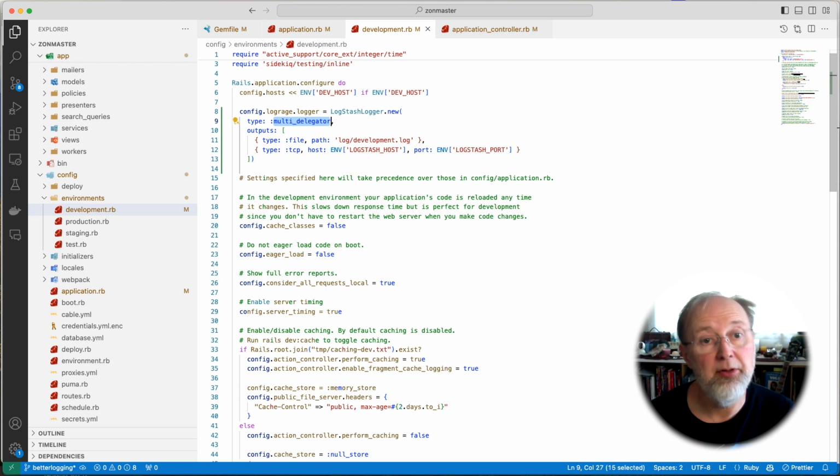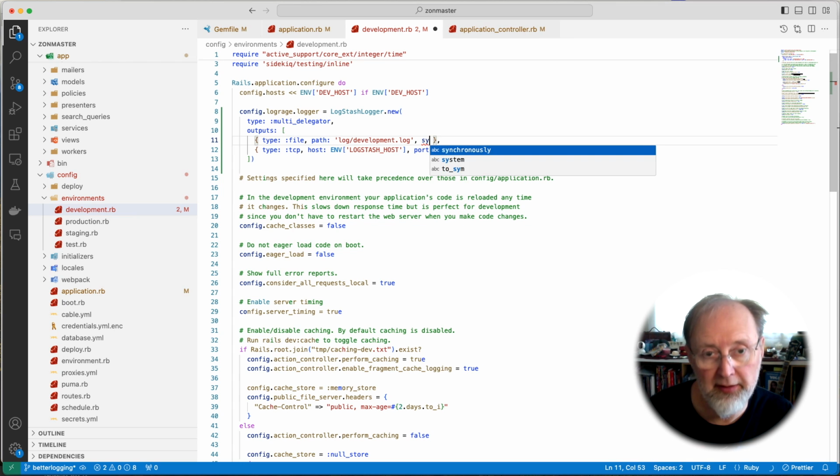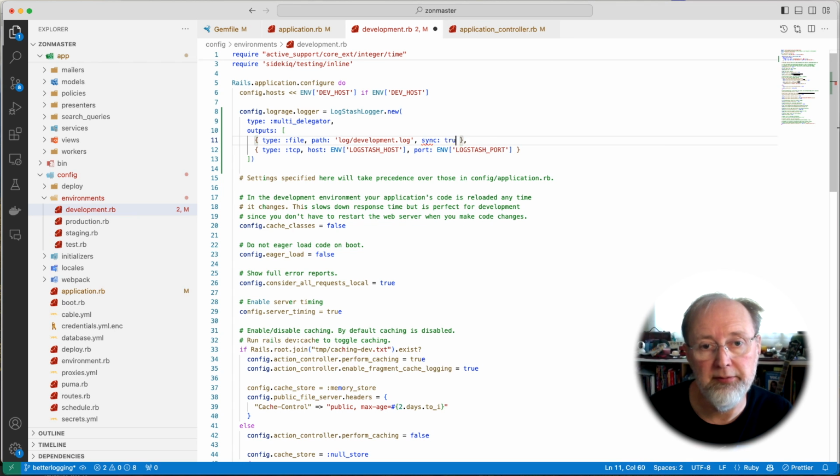and we can say we want it to go to more than one place. So we're going to put the output to a file. In my opinion, it should be sync true. We're going to output to the file, and we're going to send to Logstash host and Logstash port.